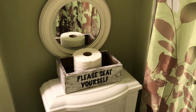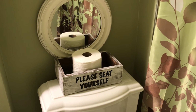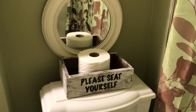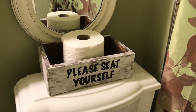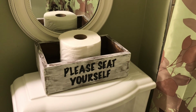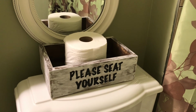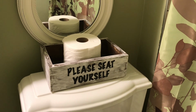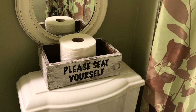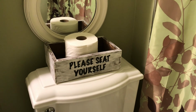Here's the finished product, you guys. I'm so excited to show you. I'm very happy with how it turned out. I just have one large roll of toilet paper in there because that's what I buy. But you could totally use the smaller and fit more in. Or you could use it for toilet paper and something else decorative.